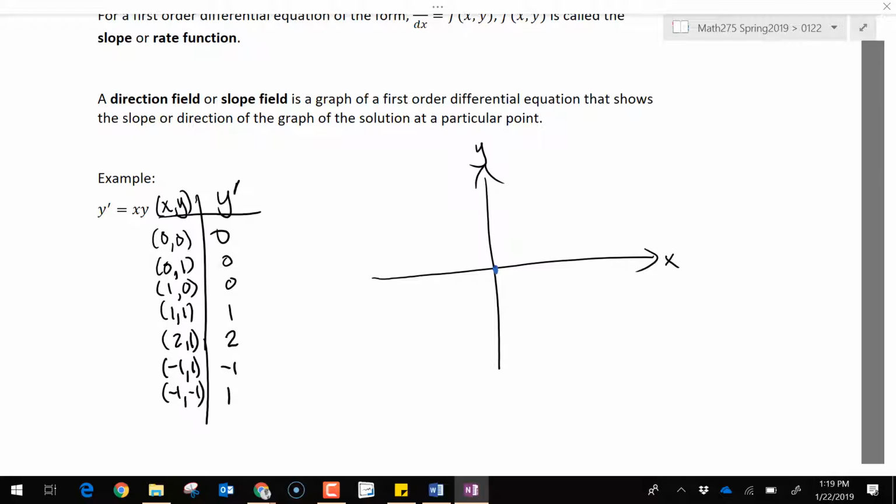How does a slope of 0 look? I just went like this. It's a horizontal line. So a slope of 0 has a horizontal line, right? So I'm going to go to the point 1, 0 and draw a horizontal line there as well. I'm going to go to the point 0, 1 and then draw a horizontal line. So it looks like anywhere where either the x or the y is equal to 0, I will have horizontal lines.